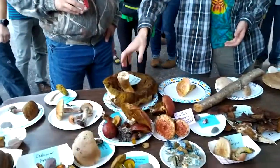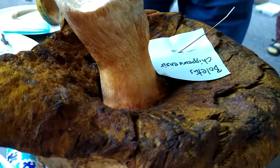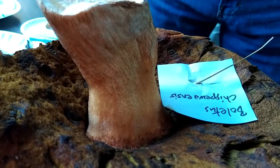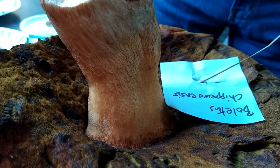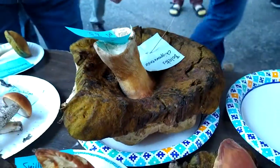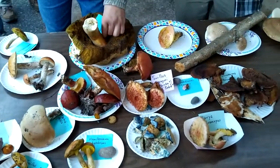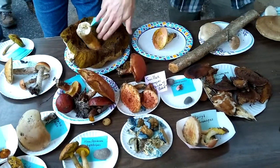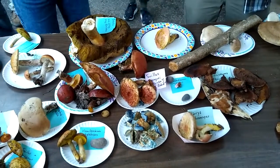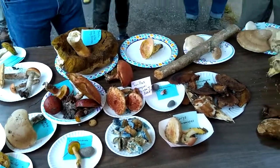And there's another genus that we have called Tylopilus that has that netted reticulation, but it's a darker reticulation, darker than its background. This one looks like that because it's been handled. Exactly. So it's dirty. But the main way that you tell the difference: if it's not staining, it has the right color top, it has the right color pore surface, and it has the netted reticulation, then you taste it. The raw flesh, taste it. If it's Tylopilus, the lookalike, it'll be horribly bitter. And so you'll know right then.